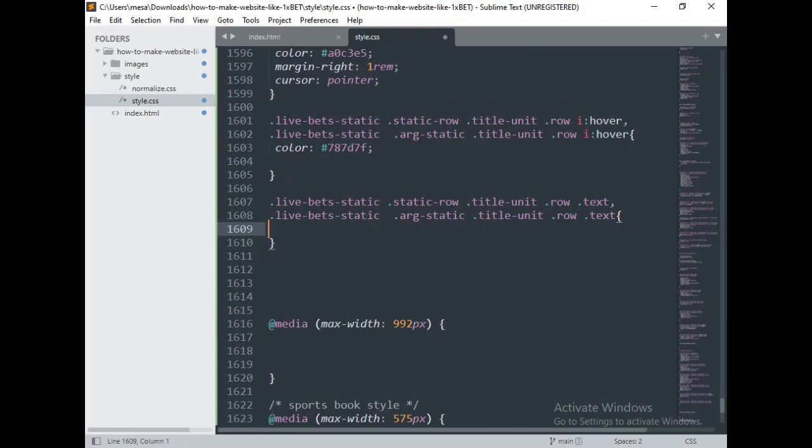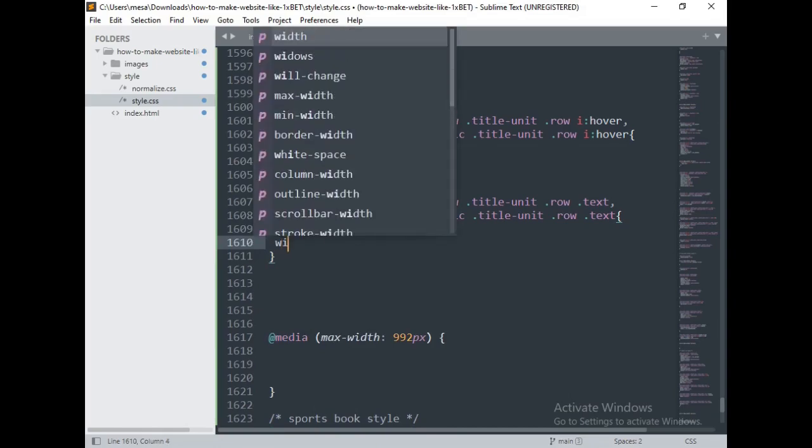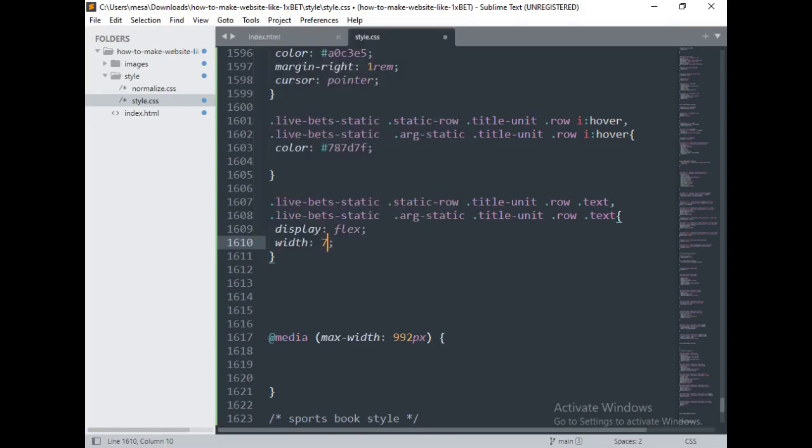Let's start styling. For the text, I want it to be displayed flex. Then width, I want to give it 70%.